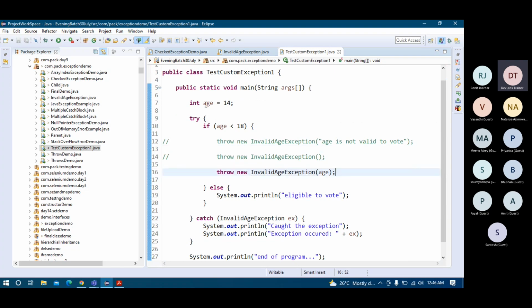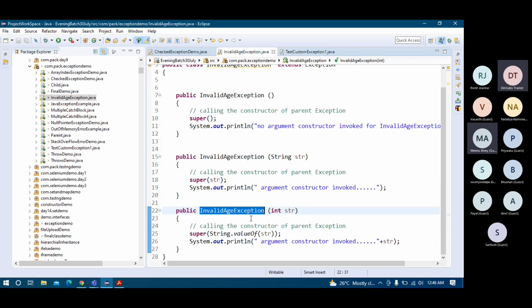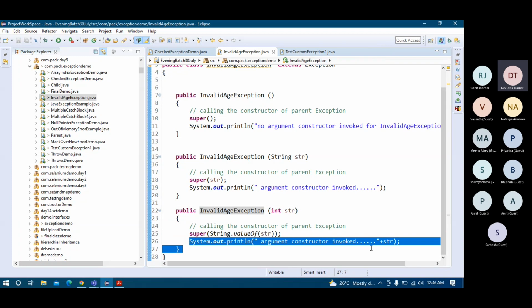You can see here age is an integer. I am passing the integer, so it will match to which one? It will match to this one. So it will call this one, the message, and then this message will be printed. So both of the messages will be printed.